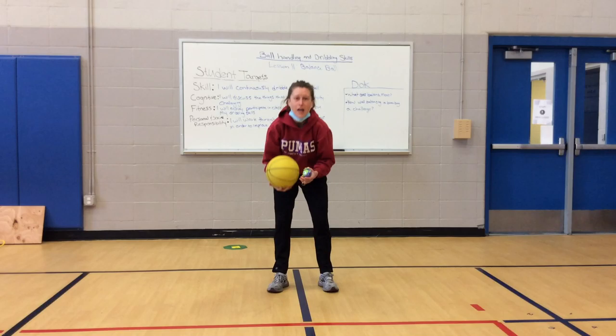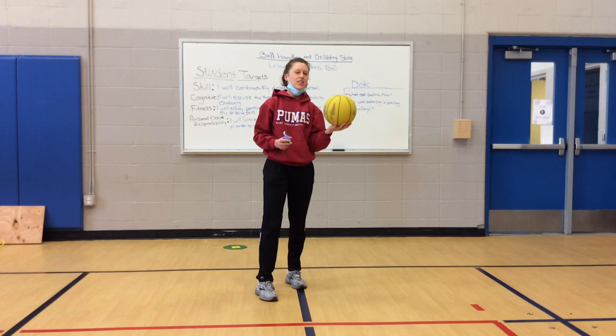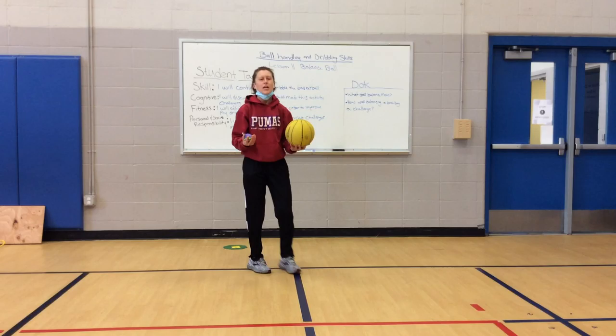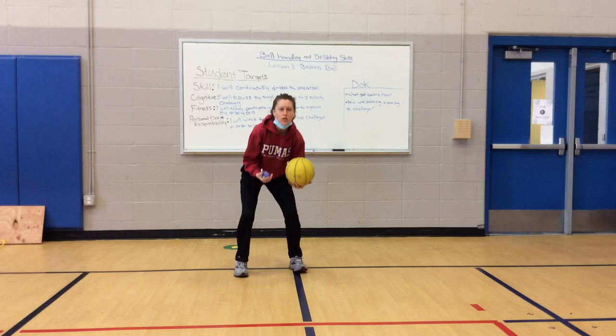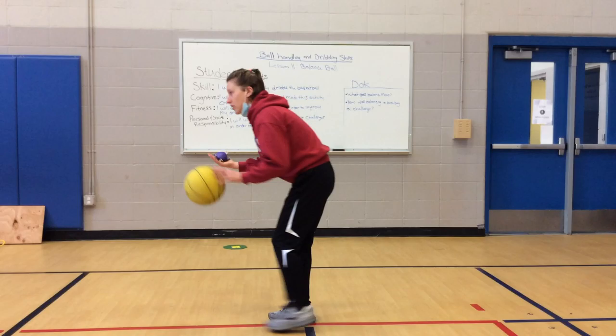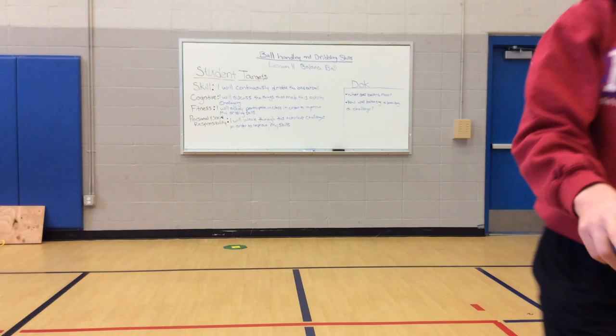Next, we are going to balance and try to dribble. I'll let you pick which hand you want to dribble with. I'm going to start with my left hand — my favorite — but I'm going to balance with my right hand. When the music starts, take your time. If the ball rolls away, that's okay — pick it up and continue. Remember: finger pads, dribbling waist high, bend your knees as we're walking — that's going to help you stay low. Try not to let your bean bag or stuffed animal fall out of your hand.